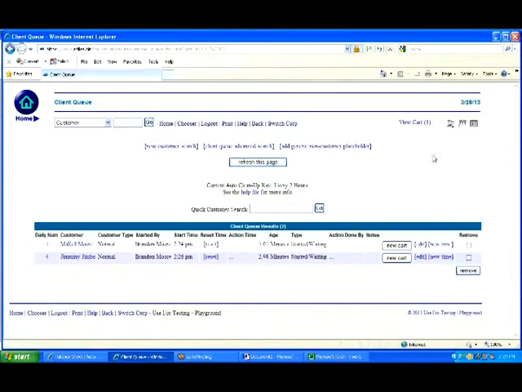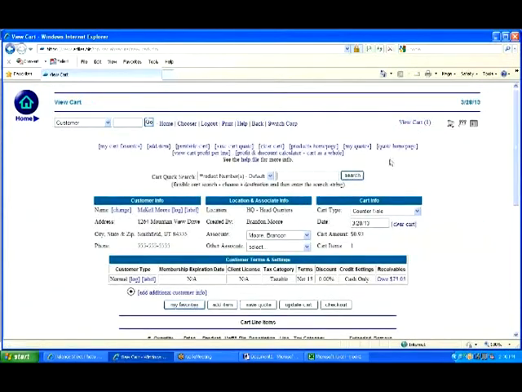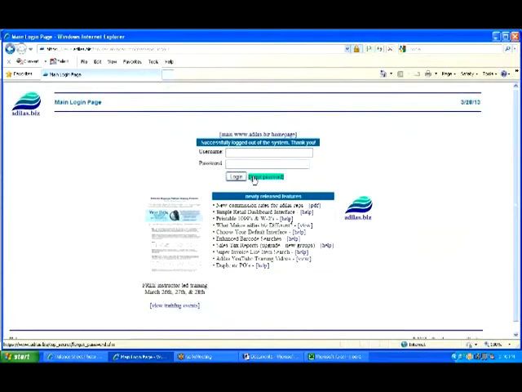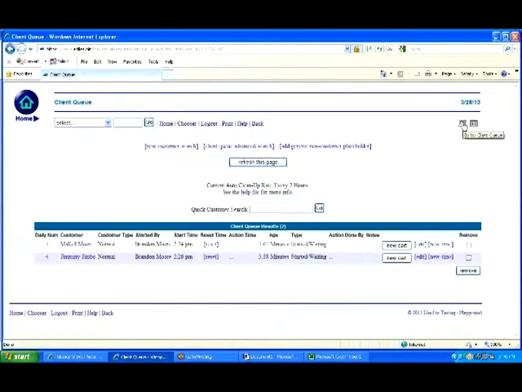Okay. Actually, there's a cart that started here. I'm going to have to clear it even to log out. I'm going to log out and come back into the same play site as a different person. I just wanted to show you what they would see. If they click on the queue, okay, and it's coming in here, and actually I don't see any of the pieces that I was looking for.